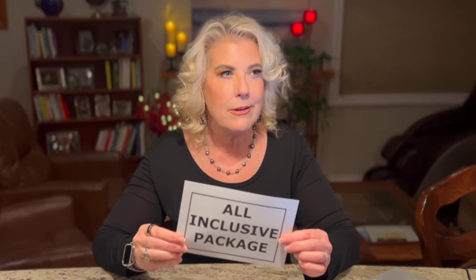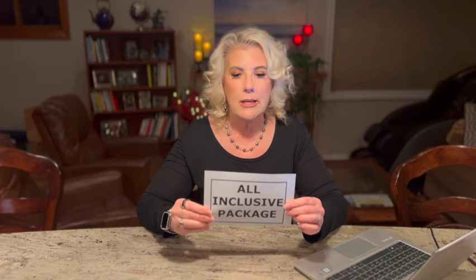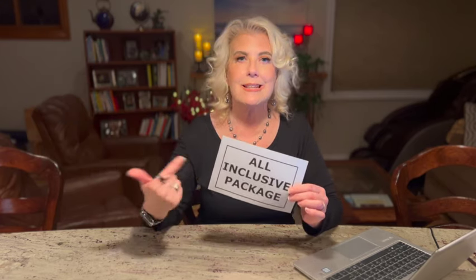Here are some drink tips. You might save money getting the all-inclusive package, which includes the classic drink package — classic alcoholic drinks, specialty coffees, and special waters — as well as basic Wi-Fi. It used to include gratuities, which was an even better deal. Unlike Princess and Holland America with set prices, Celebrity uses dynamic pricing, so the cost of your all-inclusive package will depend on your itinerary. Calculate based on how many drinks you plan to have per day.